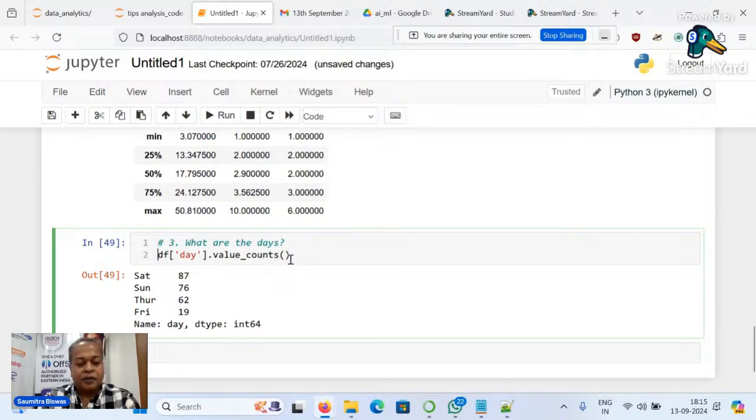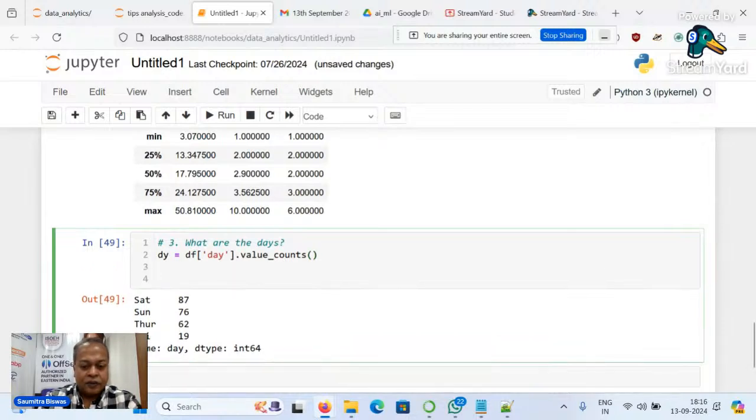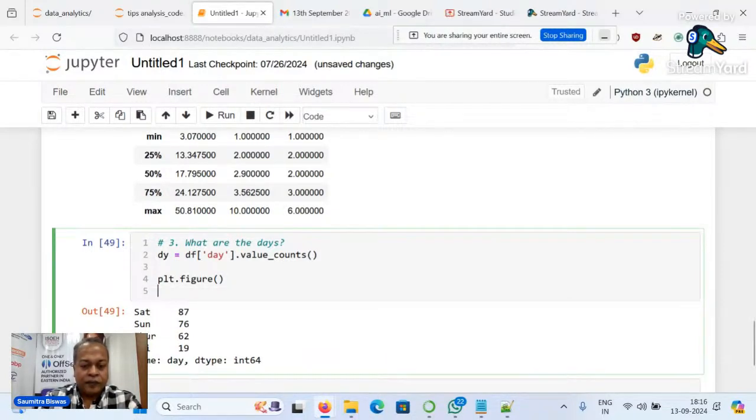For that, I'm just going to store this data. So let's say dy equals this thing, and then I'm going to plot it. plt.figure, plt.bar.